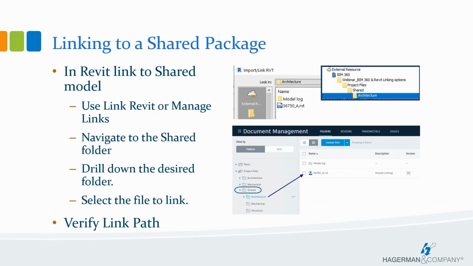With the latest copy of the model in the shared folder, those that have been given a minimum of viewing rights to the shared folder in the project can link the models into the shared folder. If the file is already linked to a model from the shared folder, once the updated shared model is available, all Revit host models can reload the linked model to update that shared model.